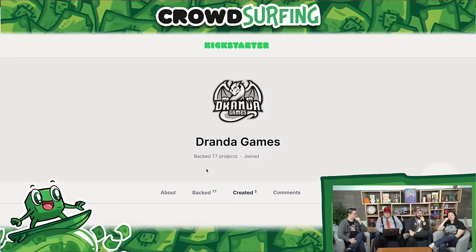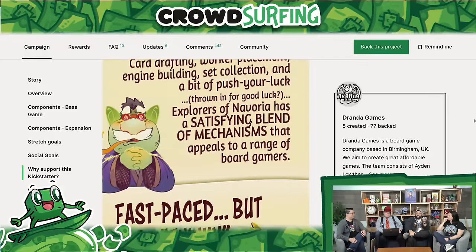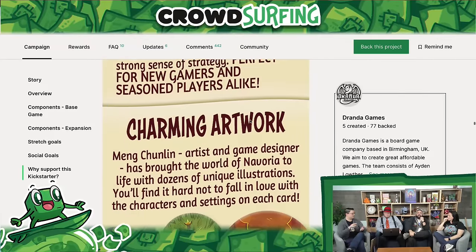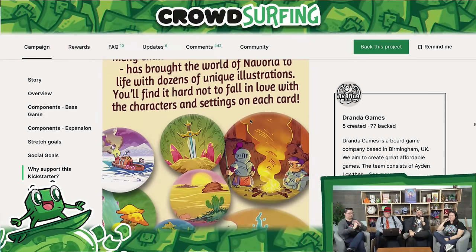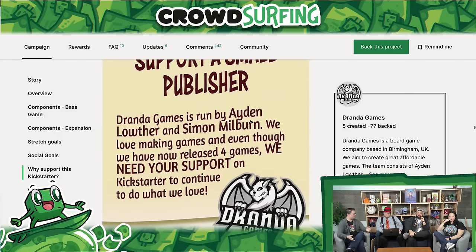But it seems very clear. What other games have these guys done? Dranda's done Pioneer Rails. They get the new style. Oh, right. No, he's the designer of the game also. So he's very involved in the whole thing. This is kind of his product that he's putting out there.